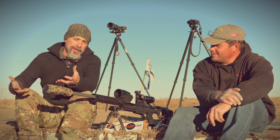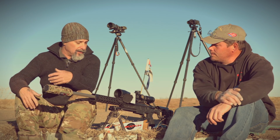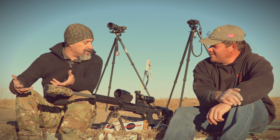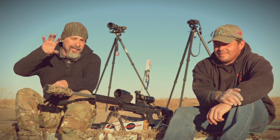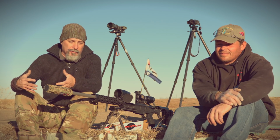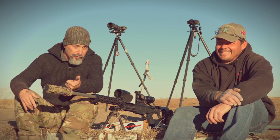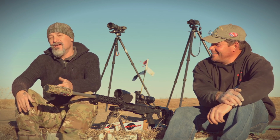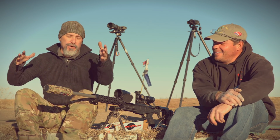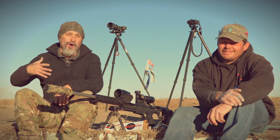We used about 36 mils to start to shoot 2112, and then we ended up with about 36.3 mils to get us onto the waterline of the target. Brian doped the rifle up, made sure everything was good. I jumped on it with one mag of 8 rounds. I got a first round hit, a second round hit, a third round hit. Then the wind changed up a little bit and it was back to chasing it. I told him to stop. He told me to stop.